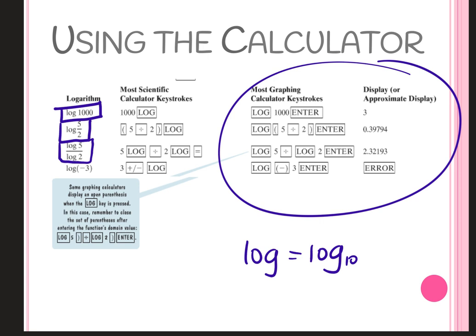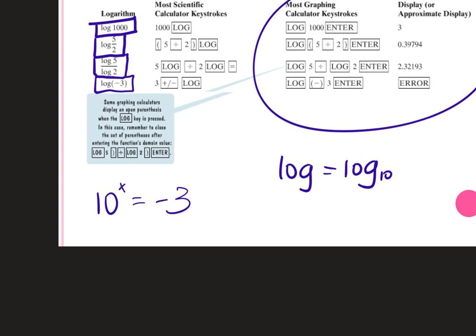Everybody's getting this? Yes? And if I do log of negative 3, your calculator should give you an error. It says non-real answers because there is nothing I can raise 10 to make it a negative number in general, let alone negative 3. So anytime you have a log, no matter what this base is, this base could be anything here. If this is a negative number, your answer is, it's not possible, okay? So it'd be no solution or no real number. I think on website, DNE, does not exist, okay?